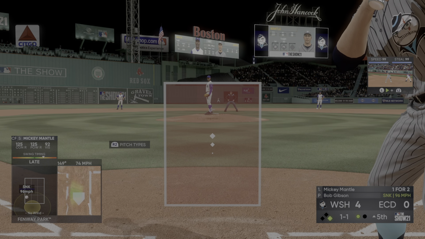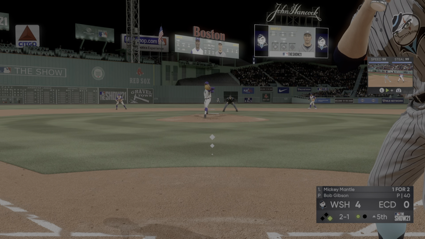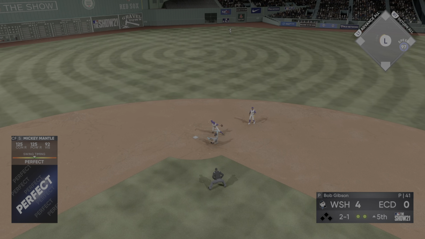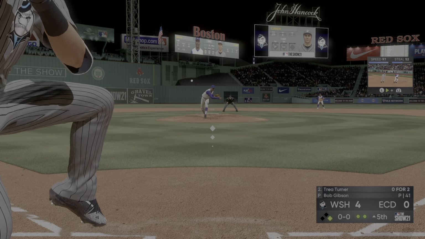Now a sinker's low off the outside corner, 2 balls and a strike. Well, that sinker is normally a really important pitch for him. Oh, look at the sliding stop to second for one. Just late. He's safe. Next to hit is Trey Turner, 0 for 2 for him to this point.